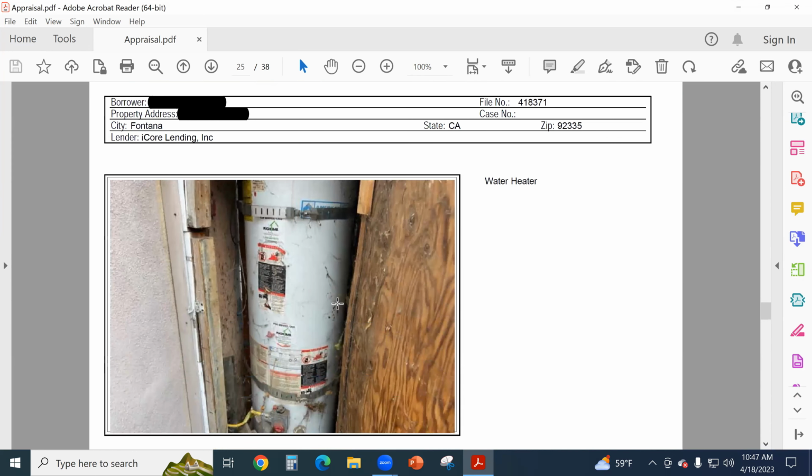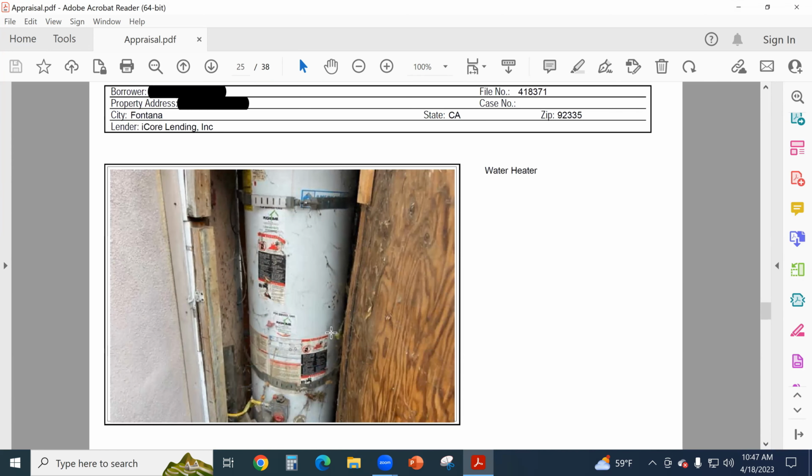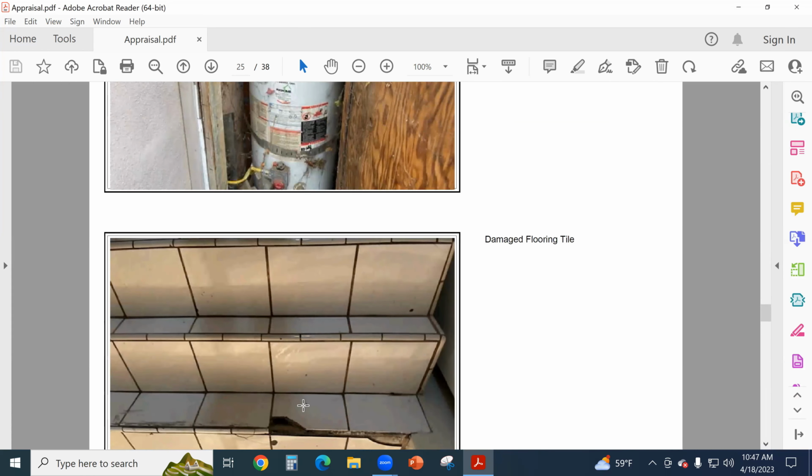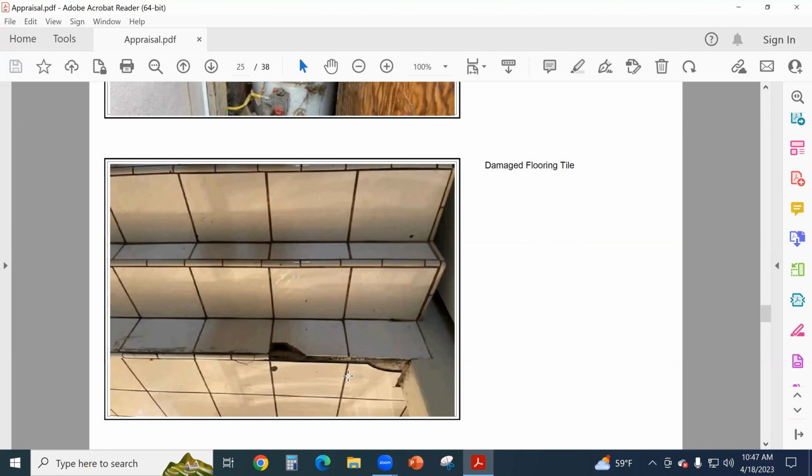Okay, your water heater, now this one looks a little beat down, but it is outside, which is not uncommon. Of course, in California, because of earthquakes, we need to see that it is double strapped. If you're not in California, depending on where the property is located, that's something that you can Google to see if in fact it is required. Now, if this were a government loan, this would be considered health and safety potential. You see jaggedness and stuff like that.